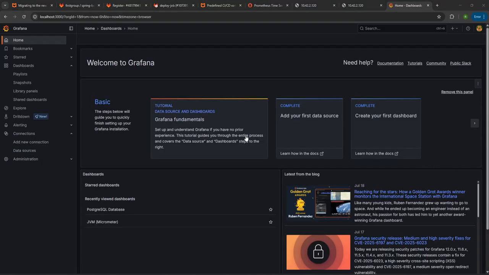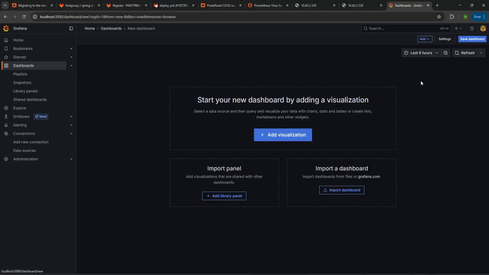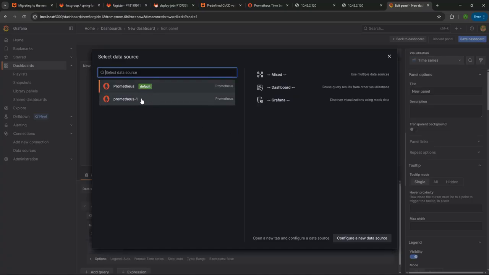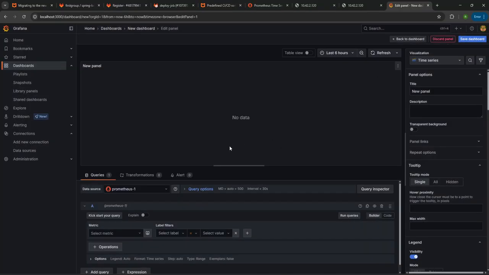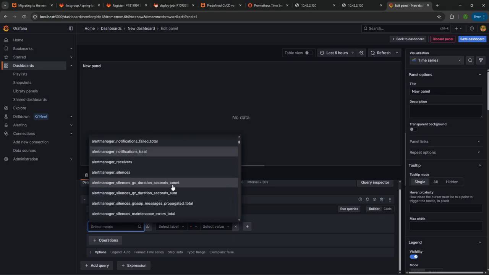Okay, now I am creating a new dashboard in Grafana. All I have to do is add a panel, select Prometheus as my data source. Okay, for example, I'll type this query. There are all metrics.